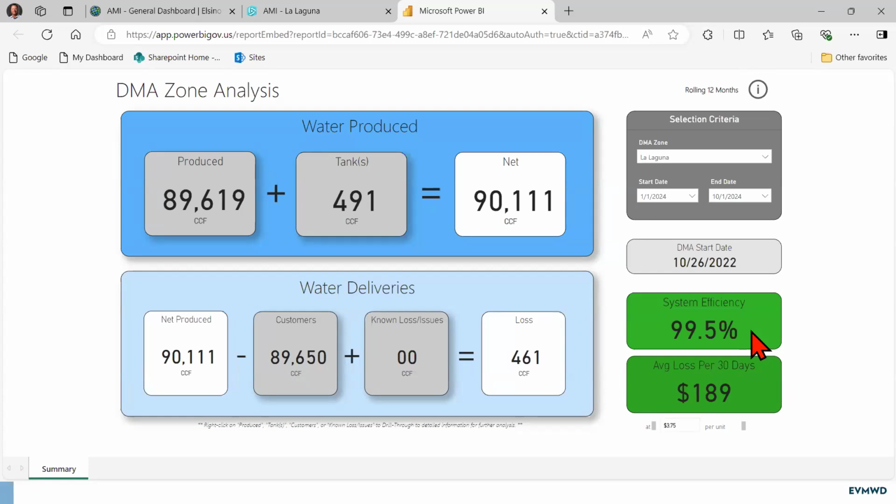Now, when we go back and talk about the lift and shift or those hydrant correlators, that would be a massive investment and time investment for staff to go look for $189 worth of water in that zone. So we would consider this zone clean and tight and it doesn't require any additional research. So I'm going to move on to another slide here real quick.